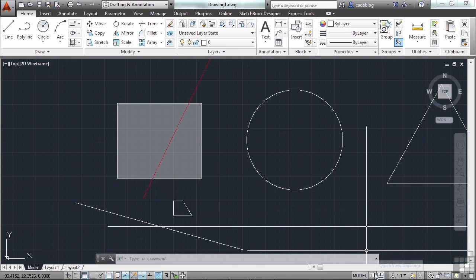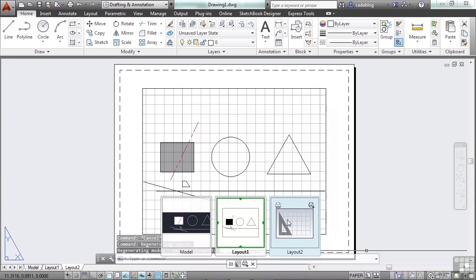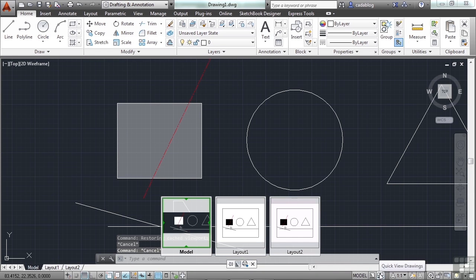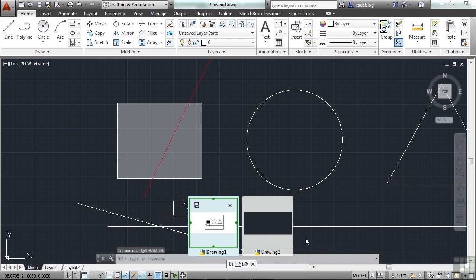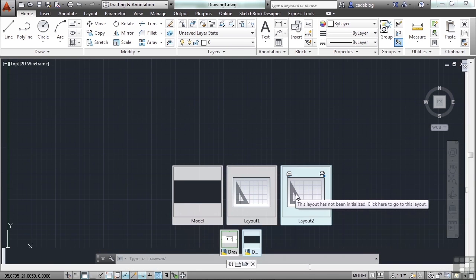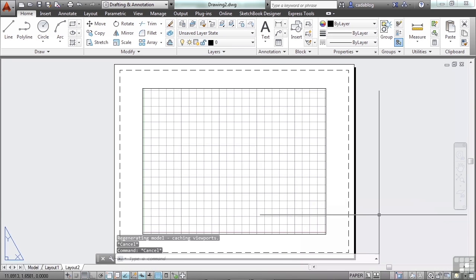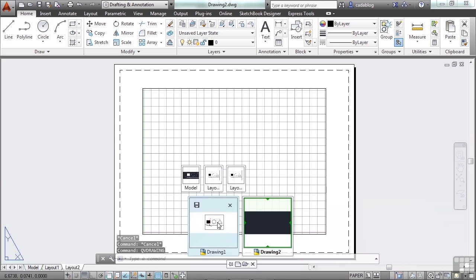These next two options are the quick view layouts and the quick view drawings. This gives you a quick thumbnail view of the layouts in your current file, and it can allow you to quickly navigate to them. The quick view drawings shows you a list of all the files you have open, and then you can quickly get to all of their tabs. If you only have one file open, it doesn't really do you much good, and I only have two here right now. But as you can see, as I highlight one or the other, it shows me the different tabs that they have, and I can get to them very quickly. So those are some quick, cool navigation tools that you can use. And you can use it to get back to where you want to go. We'll look at these a little bit more closely later on.